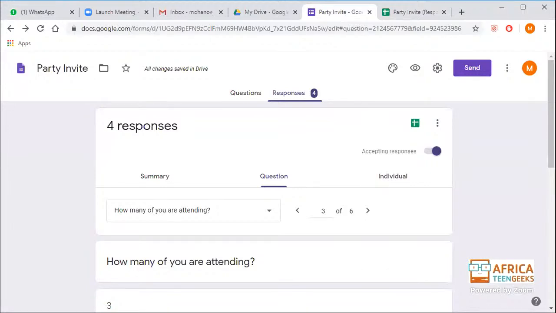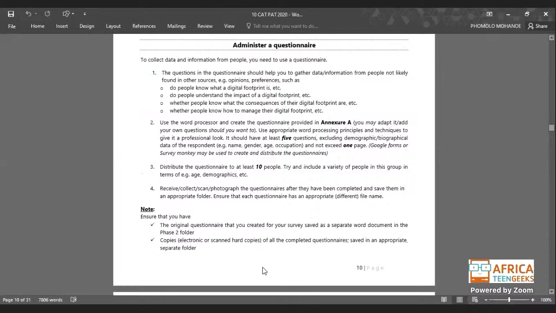So let me just go back again. At least try to include a variety of people in this group in terms of age. Remember, you still have to do the data handling and the analysis on your data. Then you group them according to the frequency distribution, then you tally them.